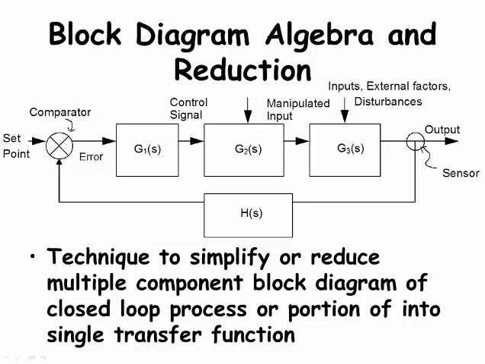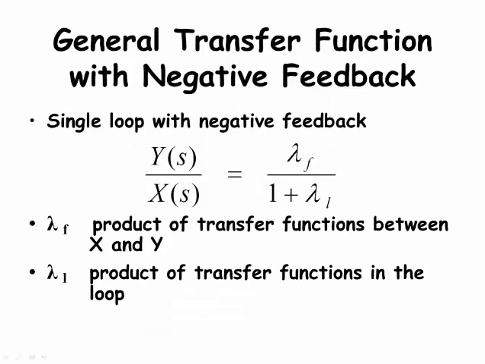We are going to present a couple of different ways to do this. I recommend that you practice the method using block diagram algebra. This is the first method. This method and the equation shown are used when there is a single loop and the loop has a comparator. When the loop uses a comparator, the loop is said to have negative feedback. The term negative feedback is used because the sensor and feedback element is subtracted from the set point input.